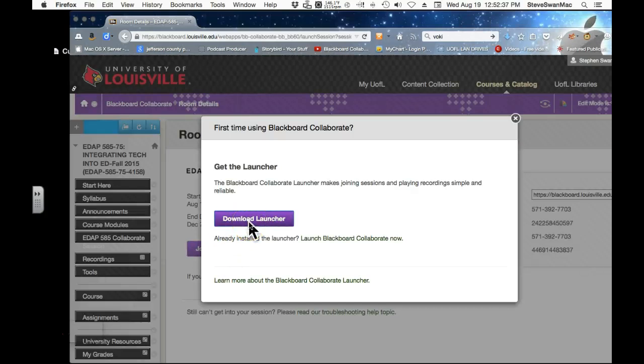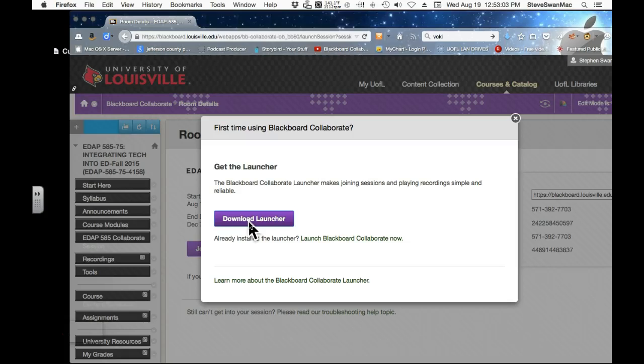And then this is the first thing you need to deal with as a distance educator. You realize that Blackboard and Collaborate are two different entities. When you start Collaborate, you're actually leaving the Blackboard environment. And as I'll show you here in a second, it gets a little strange sometimes.